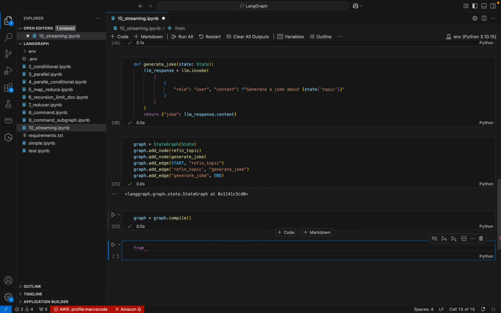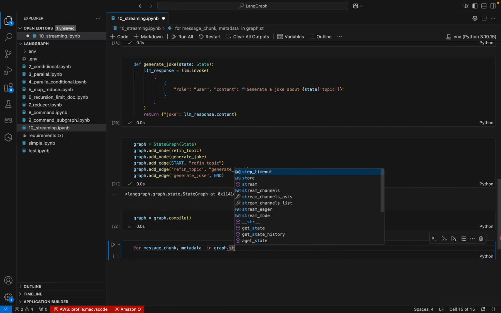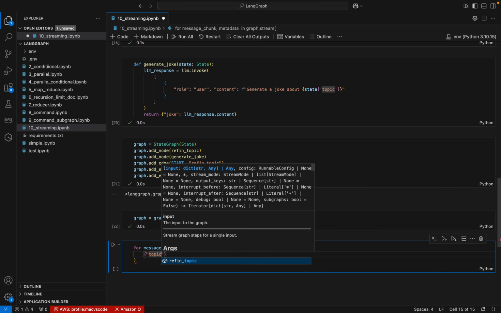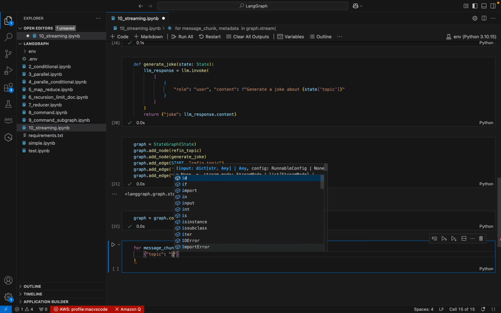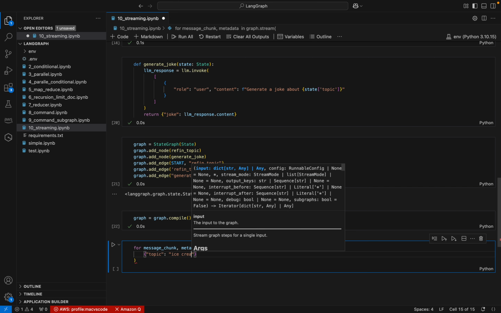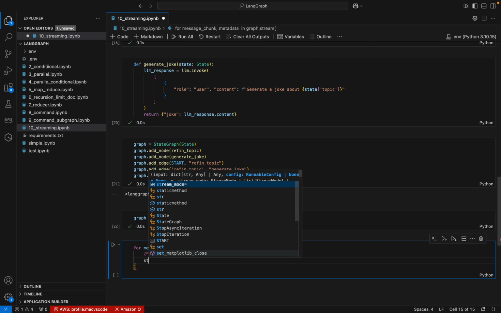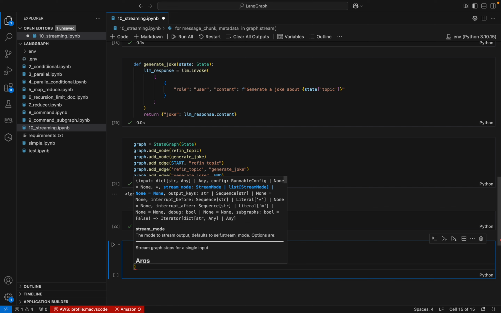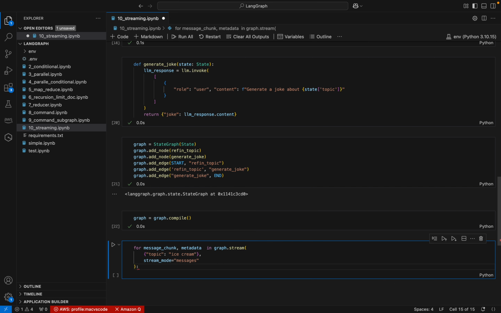Now we can start looping through the messages. I can have a message chunk, then metadata, for them in graph.stream. Here I can pass the topic, which will be ice cream. Now just mention the stream mode. This time the stream mode will be messages, so this will stream the LLM tokens.